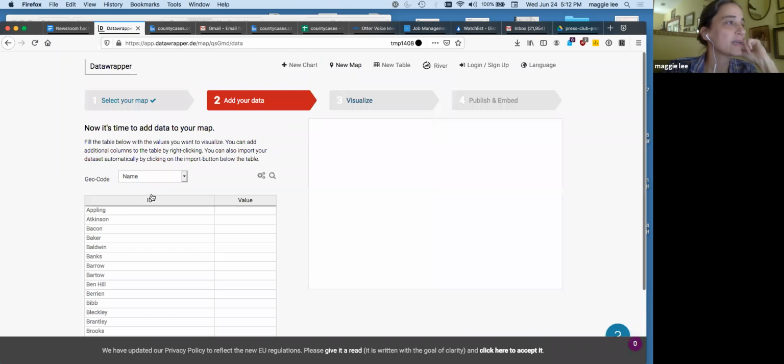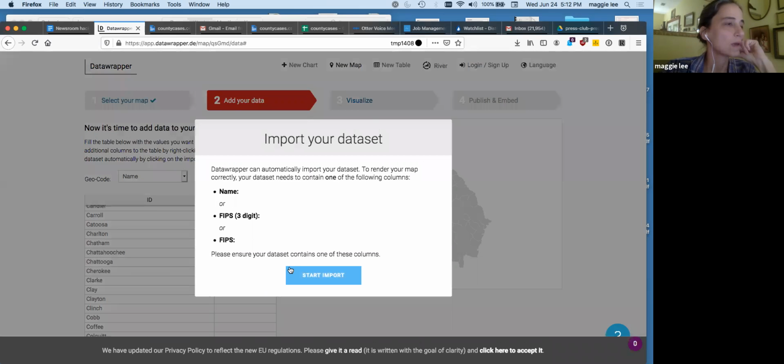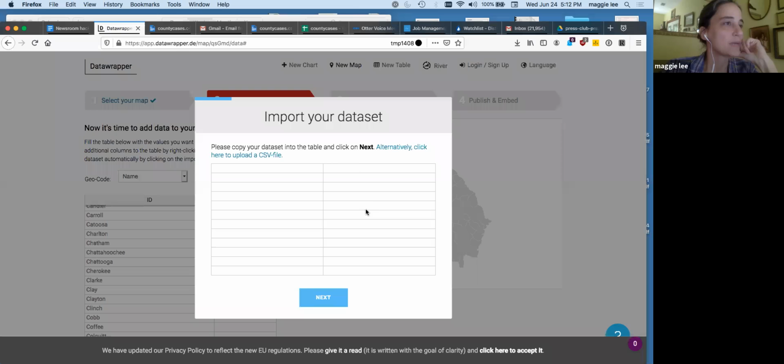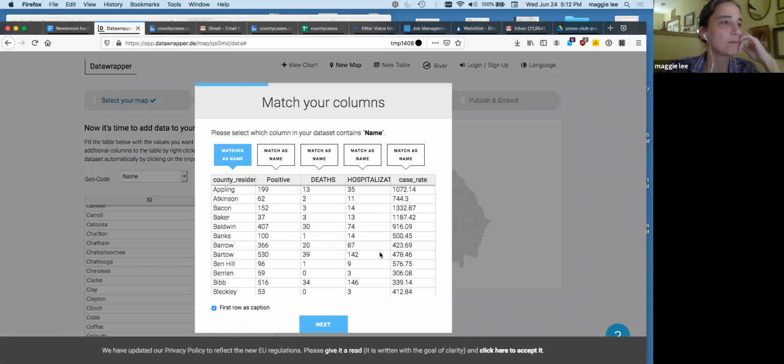And then I've got to import my data set. And what it's going to be is just that CSV file up here. I've already downloaded it to my computer. We can open it like that. And Data Wrapper is so smart, it understands Appling matches Appling, Atkinson, Atkinson, and so on. It understands that the first row is the caption.